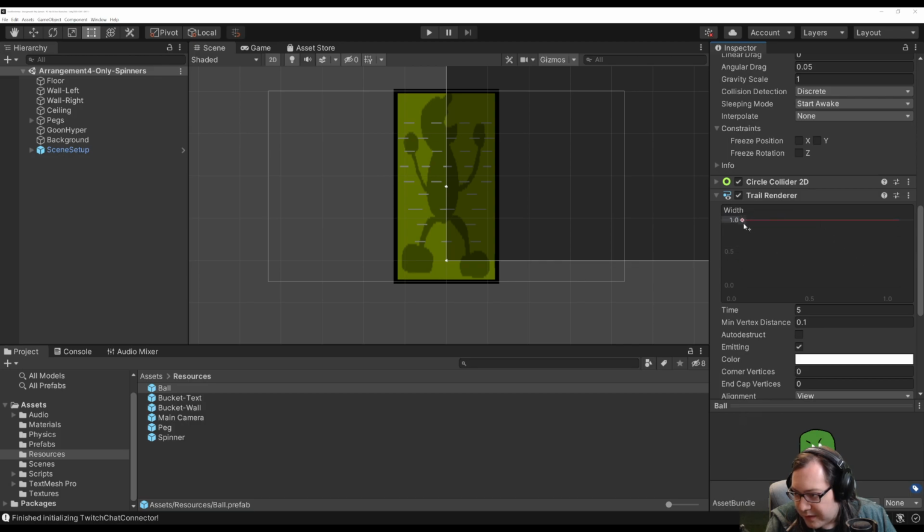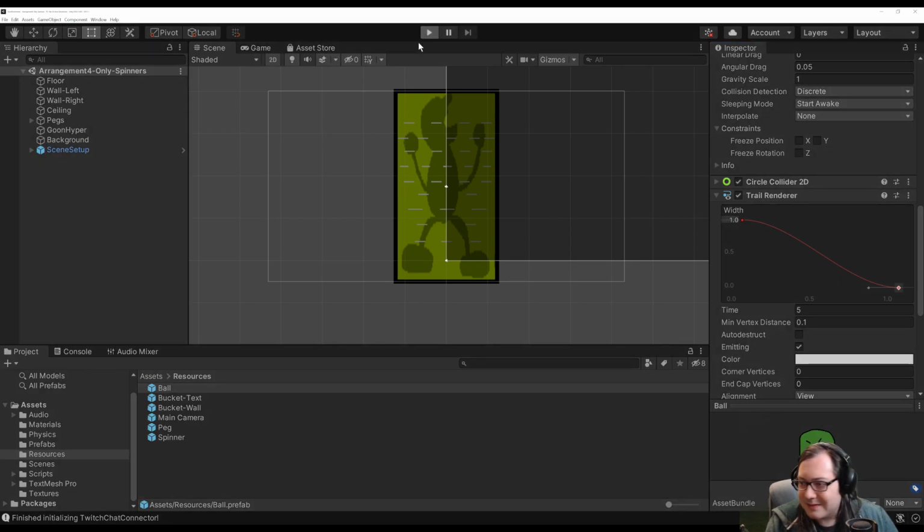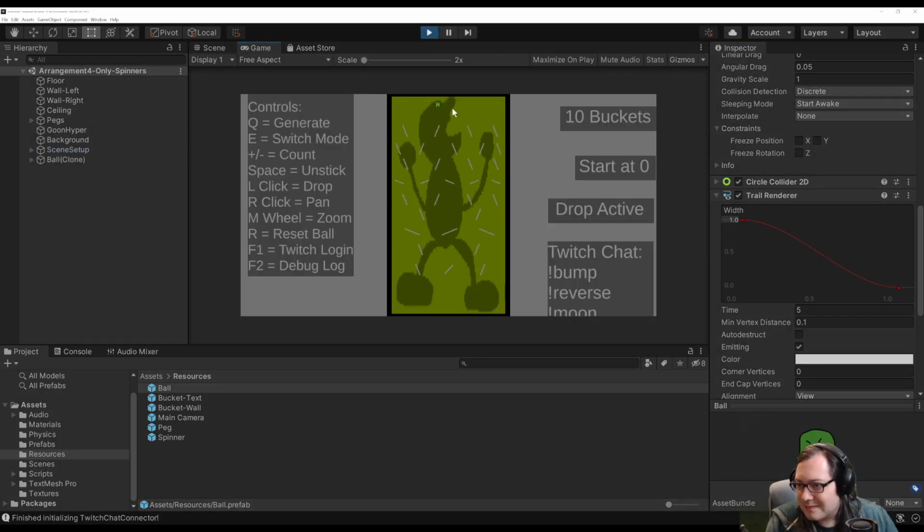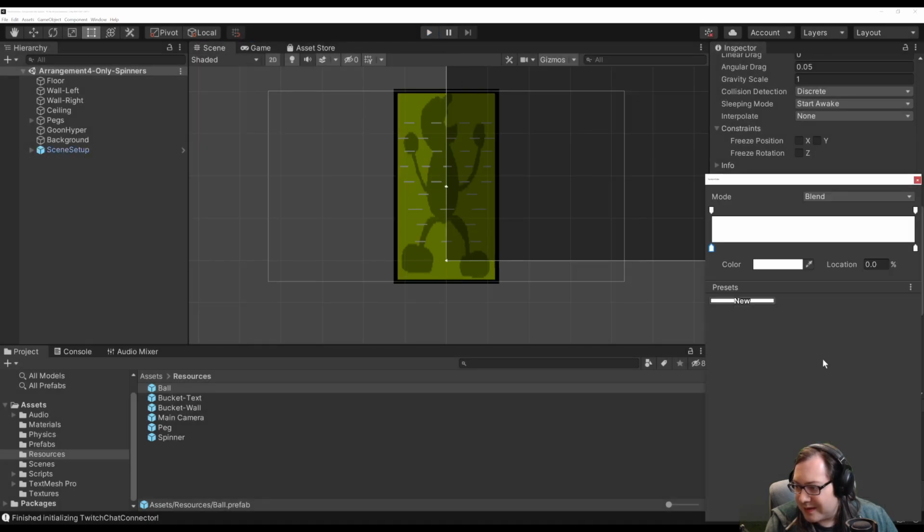How do I add a value to this? Oh, there we go. Ta-da! Now does this work somehow? I don't think it will. Is it like invisible or something? Is that what's happening?